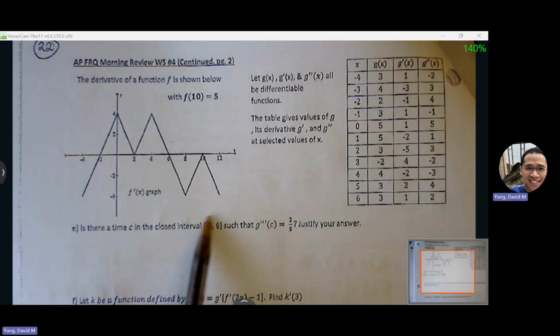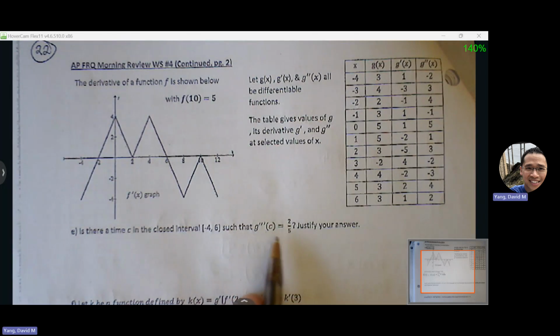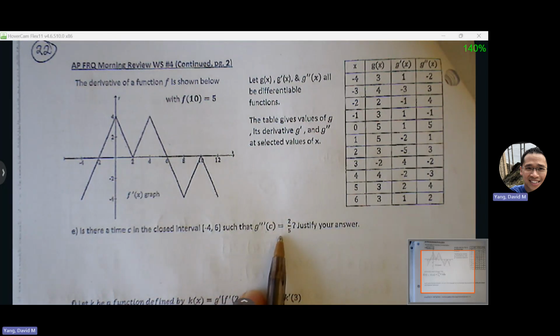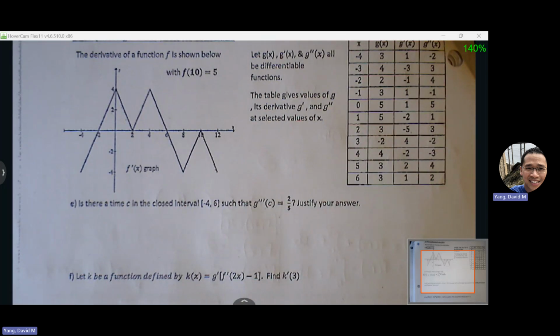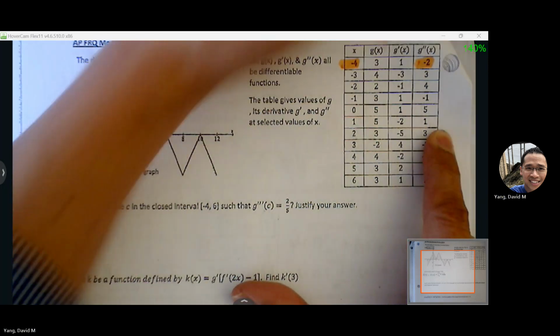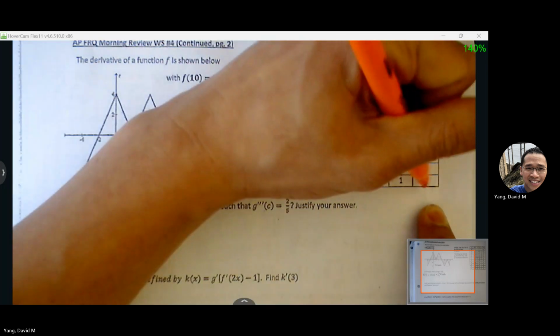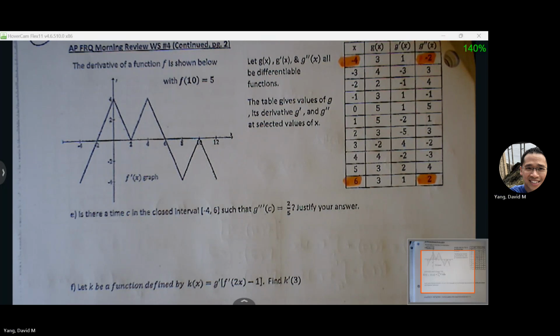So see if you can find the slope between the two endpoints. And see if that slope ends up being 2/5, because if it does, if the slope of my g double prime graph can show a slope of 2/5, there must be a place where the third derivative is going to be matching exactly 2/5. Okay, so try that. See if you can find your ordered pair that you want to use. Change in g double prime over the change in x.